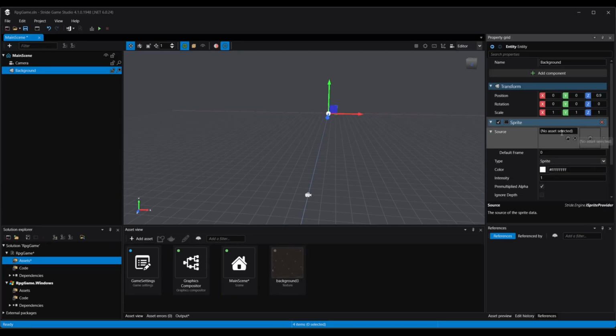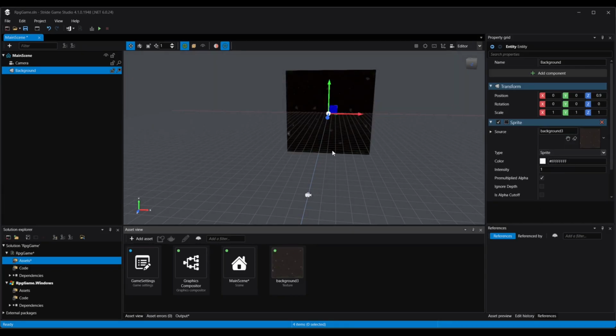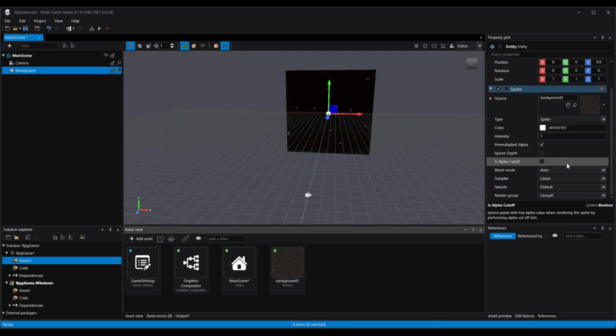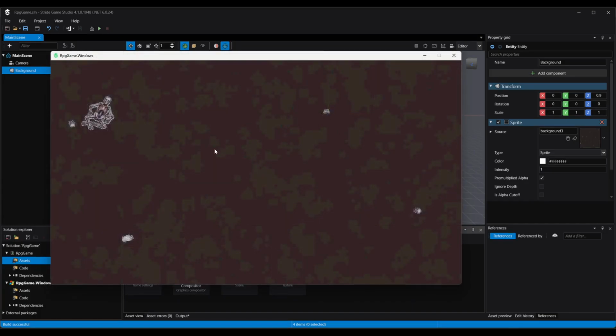To reference the texture is really easy. We just click on our background texture and drag it here to our source, and we already see it appear on the main scene. For all these properties, we won't be changing anything, so we can leave them as they are. Now if we run our project, let's see what we get. Now we can see the background appear.